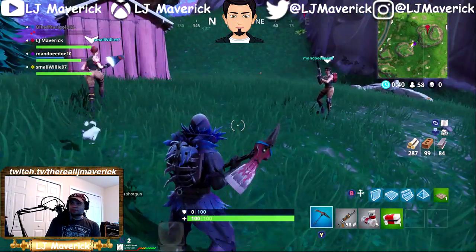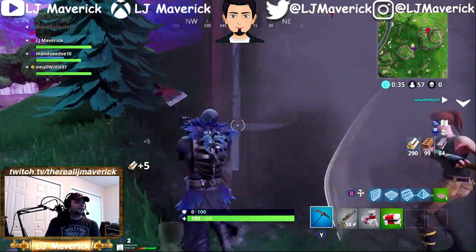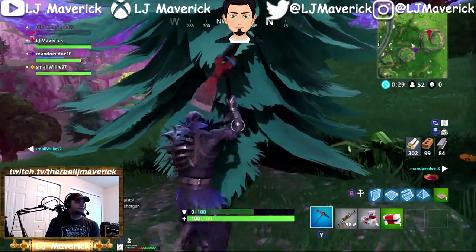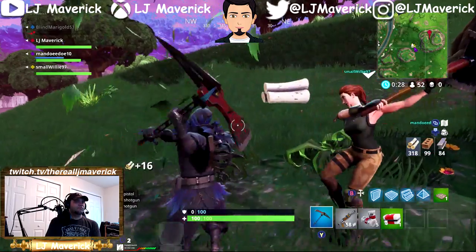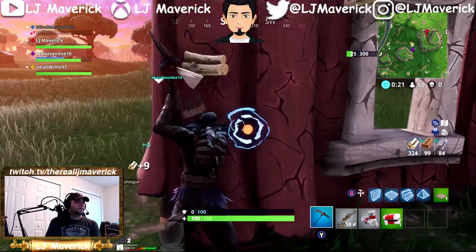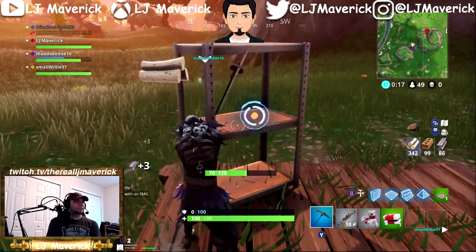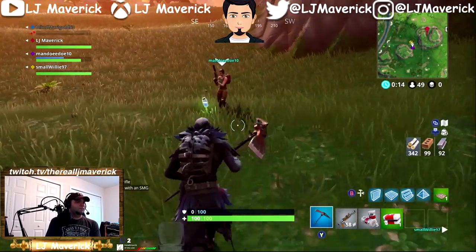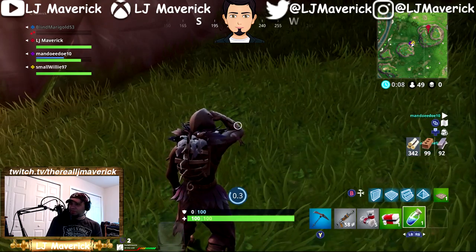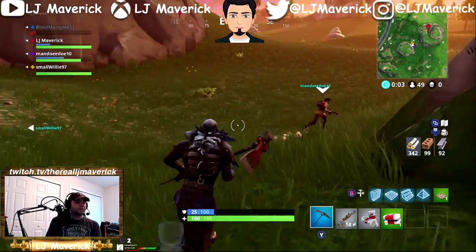Let's see how we do here. We lost one guy already, so okay. Let's see how we do here. I don't know what he's trying to tell me. I see. Okay, one's better than nothing. So let's check it out, guys, to see what we're doing here.